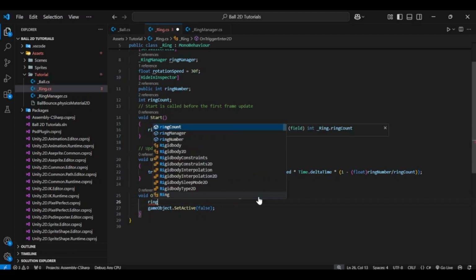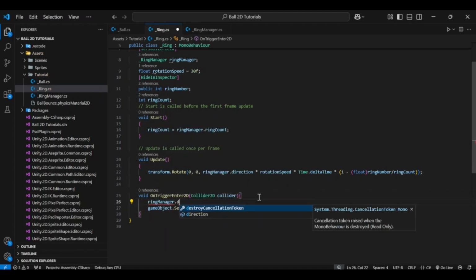We will write a line here that will change the value of the direction every time the ball escapes.